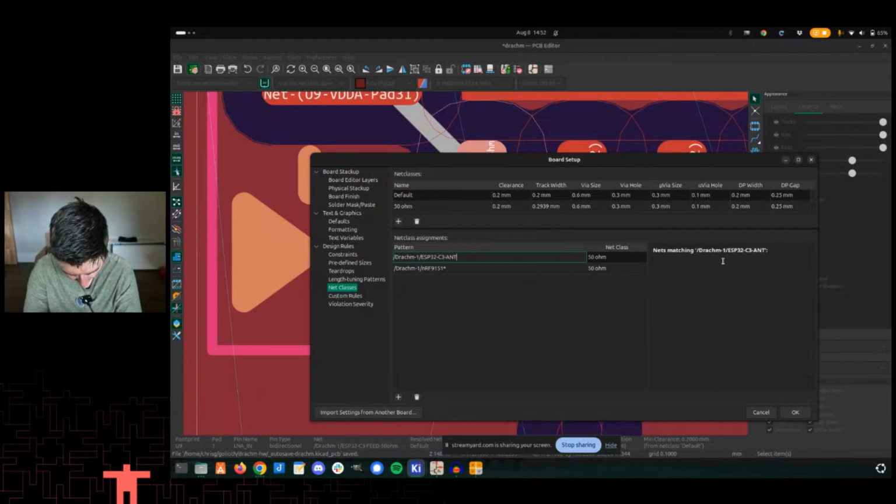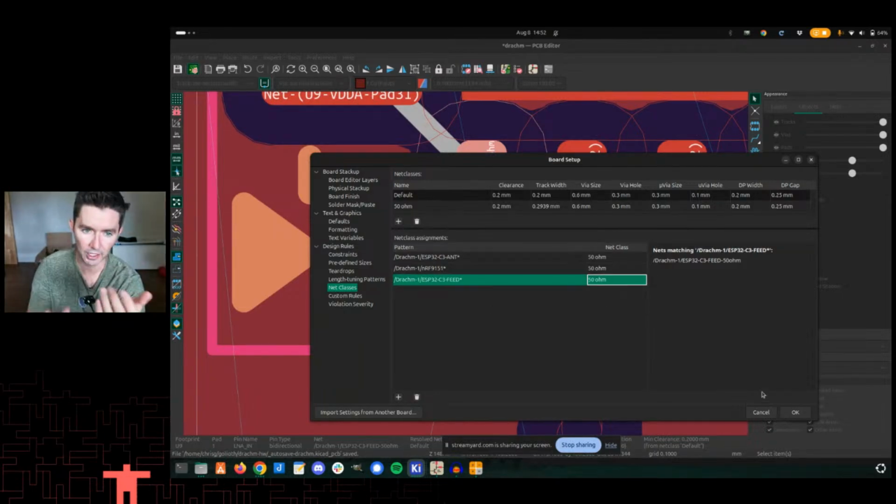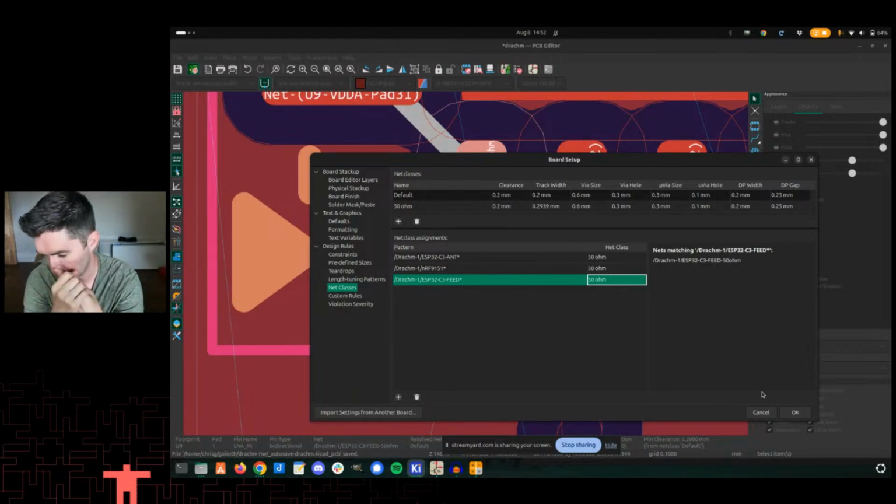Int star, and we'll make another entry here. I guess it's good to see this as well. And then we'll do feed star and set that to 50 ohms. Okay, so now when I start routing this trace, both the feed and the antenna net names, it'll be a different width. That's ultimately all we wanted to do, right?